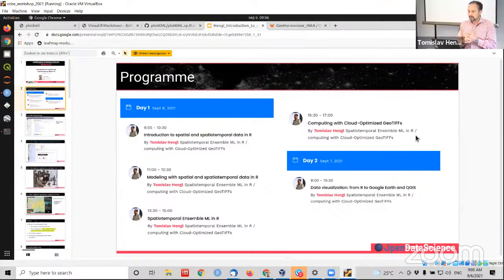And then this morning, basically, it's a kind of warm up for the real session, which is the spatiotemporal ensemble machine learning. And that's something I think possibly new for you, and this is going to be really hands-on. But then we just explain to you how it's done. And some people tell me, oh, you think it's simple, but actually this ensemble machine learning is highly complex if you do it for the first time. There are a lot of components. So it requires a really gentle introduction and that you feel the data and the code.